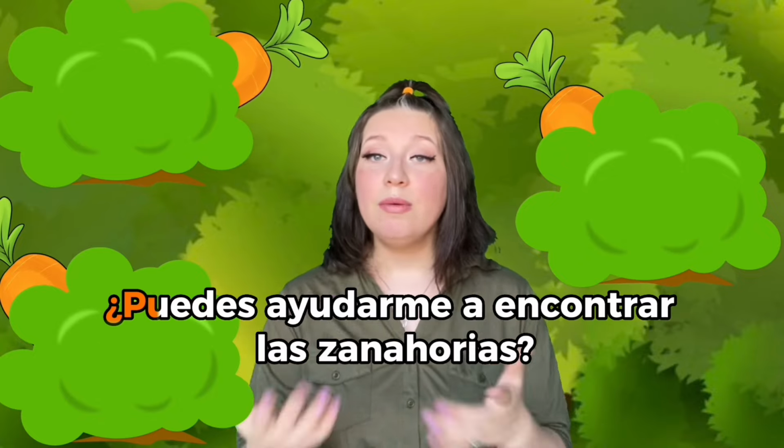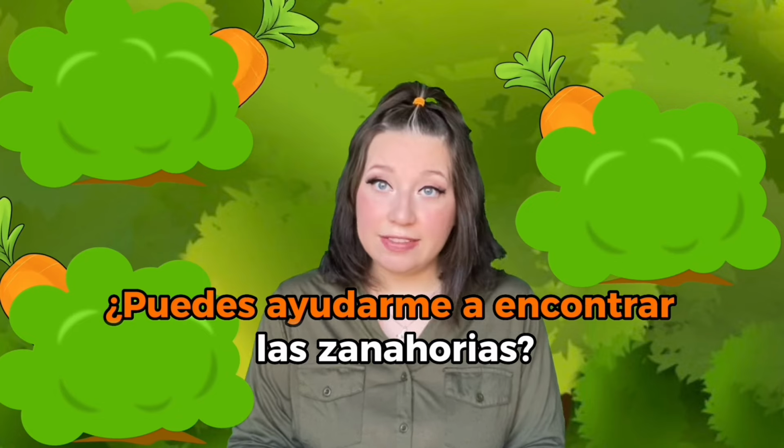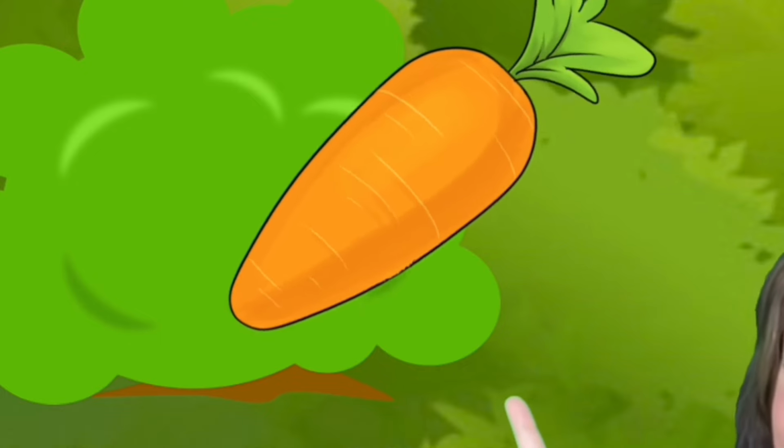Do you see them too? Can you help me find the carrots? ¿Puedes ayudarme a encontrar las zanahorias? Do you see it right there? Yeah! There's the carrot! Ahí está la zanahoria. Where about the other one? Right here? Yes! Ahí está la zanahoria. Do you see any more carrots? Right here? Yes! Good job! Ahí está la zanahoria.